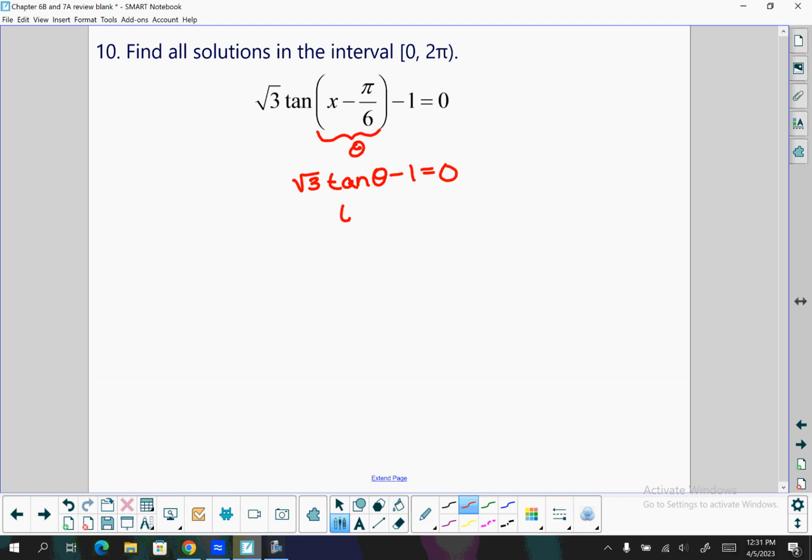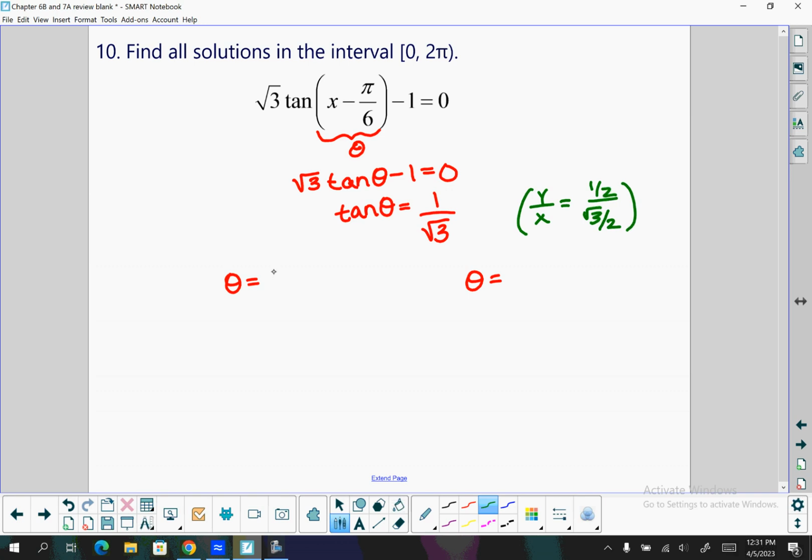So I'm going to get my tangent alone. If I get tangent alone, I'd have to add 1 and divide by 3, so 1 over rad 3. And I'm just going to leave it like that, and there should be 2 places on the unit circle where that occurs. Where does tangent equal 1 over rad 3? So remember, tangent's y over x. If I do a half divided by rad 3 over 2, that scenario is where I'm going to get the 1 over rad 3, right? So that's what I'm looking for.